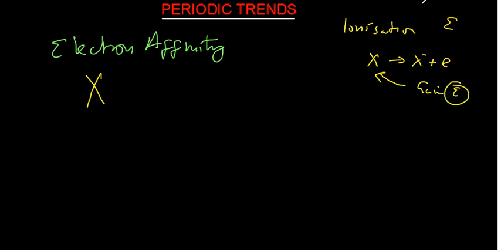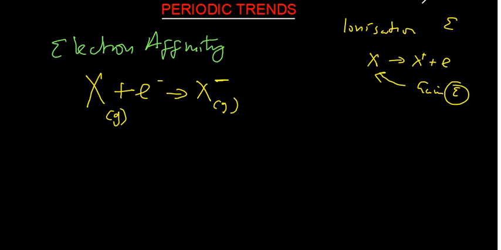Now when you're talking about electron affinity, affinity is attraction. So this atom wants to attract an electron. Now this atom is in the gaseous phase. It wants to attract an electron to become a gaseous ion. Okay, so like that. So now because this one here was positive because it lost an electron, this one has gained an electron, so it is negative.